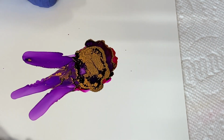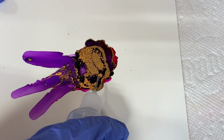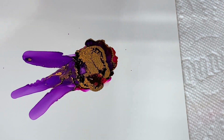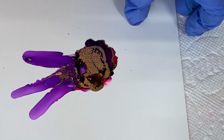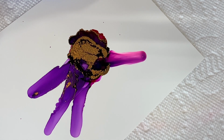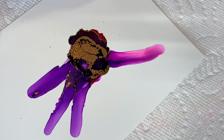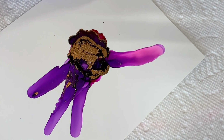Don't be afraid to flip your paper around if it makes it easier. Definitely does for me. Purple blend coming out and seeing the pink also.